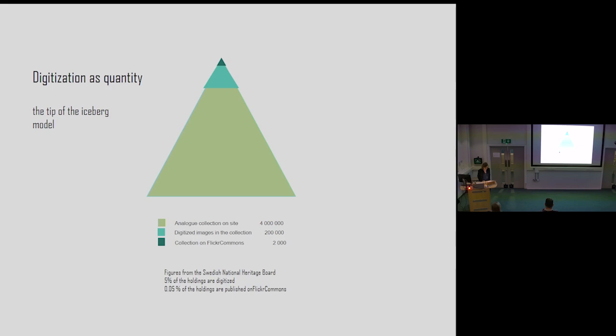Second, this model implicitly says that there is a fixed totality from which a percentage can be drawn. In reality, collections of pictures are often not ordered fully, and the total number of items given for a particular institution or collection is in many cases just a qualified guess. And pictorial material also comes in very different material shapes. Illustrated books and photo albums, for example, are typically catalogued as one entity and then don't account for the numerous pictures they may contain. It could be up to 100 pictures in each of these items.